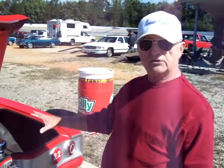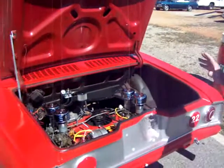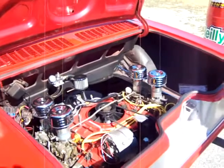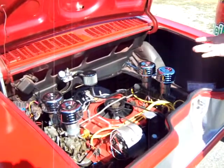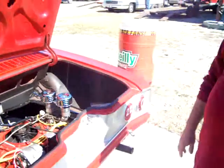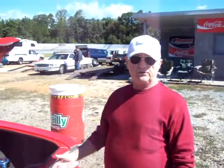The motor is 164 cubic inch with measured 140 horsepower. With what we've done to it, it's probably running about 150-55 horsepower, which is a lot of horsepower for a 2,000 pound car.